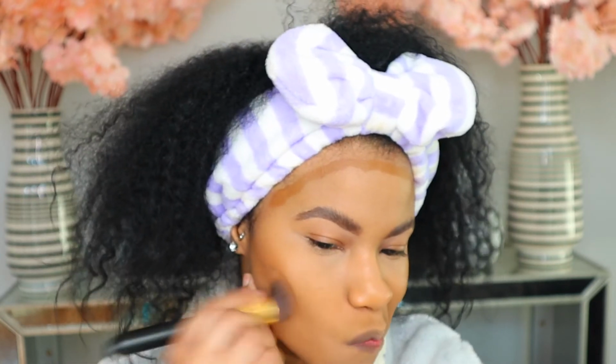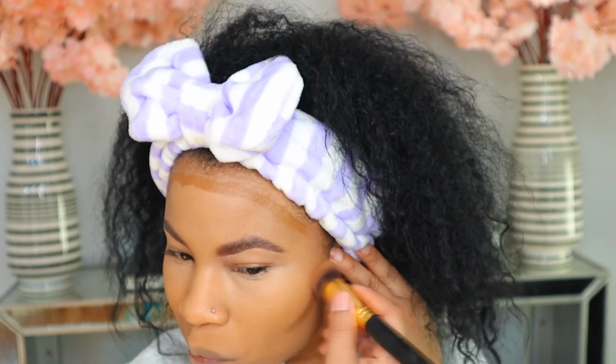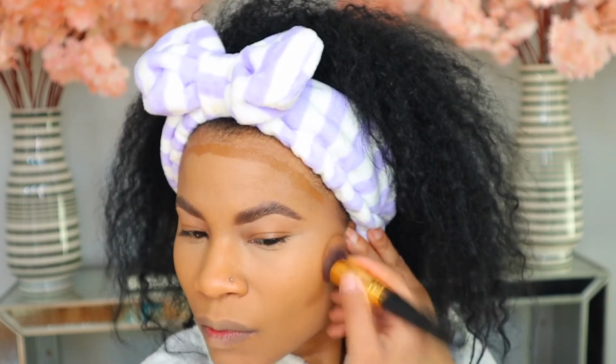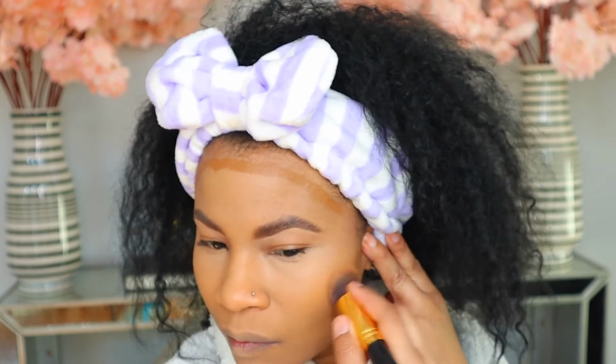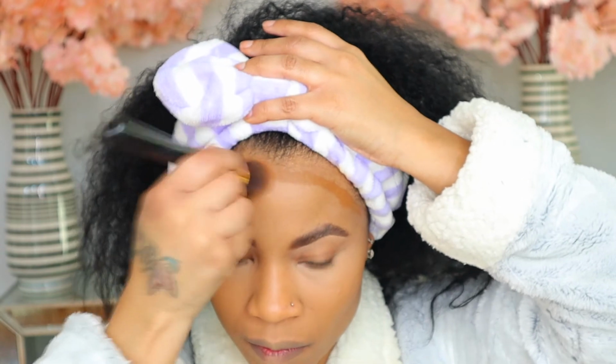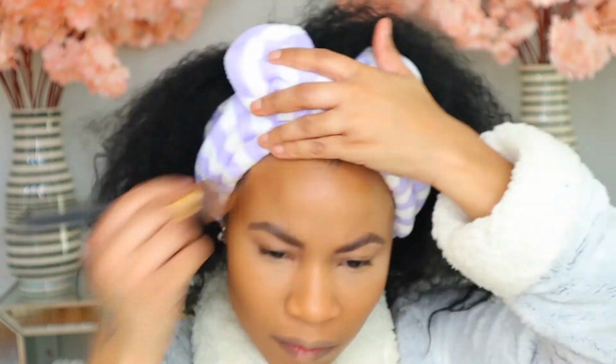Okay. Now I'm just going to make sure I've blended in that contour color good enough. I'm patting it into my skin well enough so that you can kind of see the shadow a little bit, but I kind of want it to disappear too. Now I have that contour smudged in and faded in nice. It's kind of shadowy. I'm looking a little slimmer in the face.